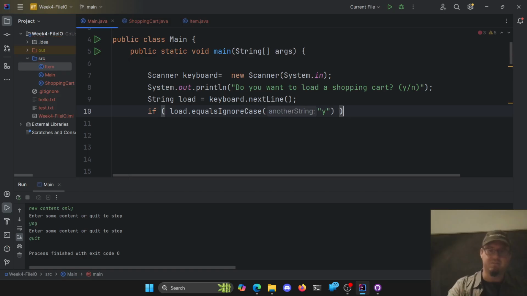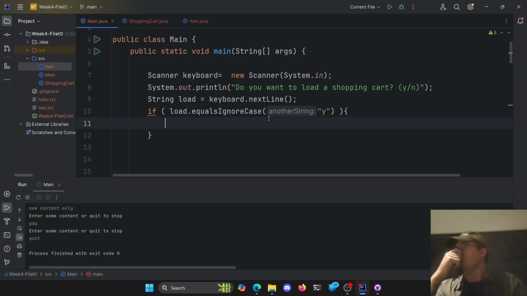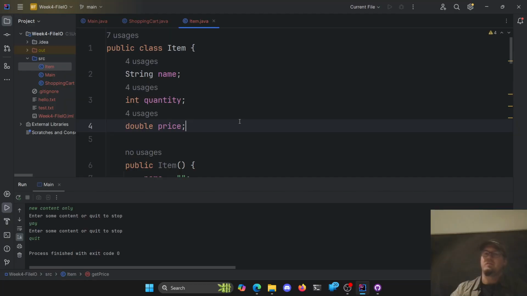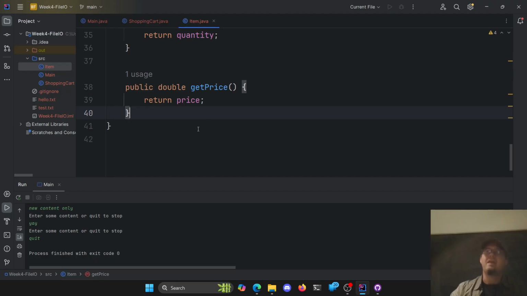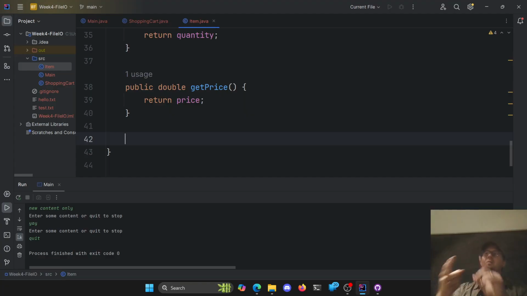we need then to go and load a shopping cart. So we have to go read the file. I need to know what the file is, right? So if you want to read a bunch of items out of a file and put them back into a shopping cart, what format do we want to use? Well, one strategy, and the way the book does it, I think is fine here. They have essentially a toString, but it's for files, and they add in a delimiter. So I can say I'm going to write a single line. I'm going to put the item name and a character, the item quantity and a character, and the item price.